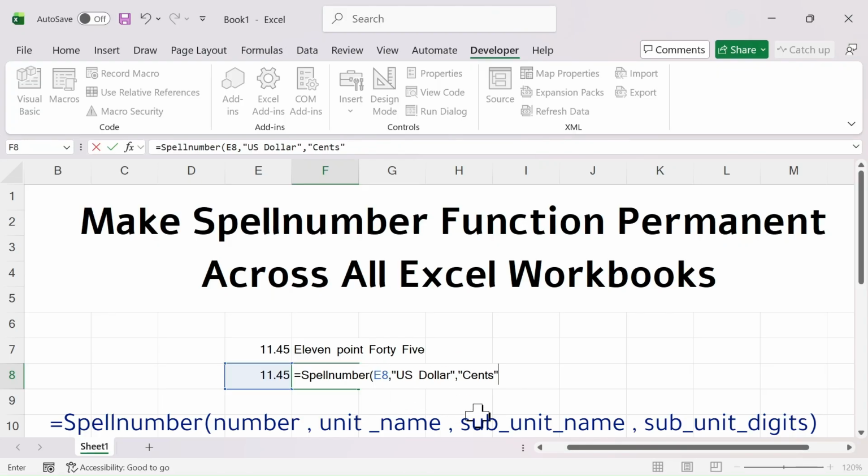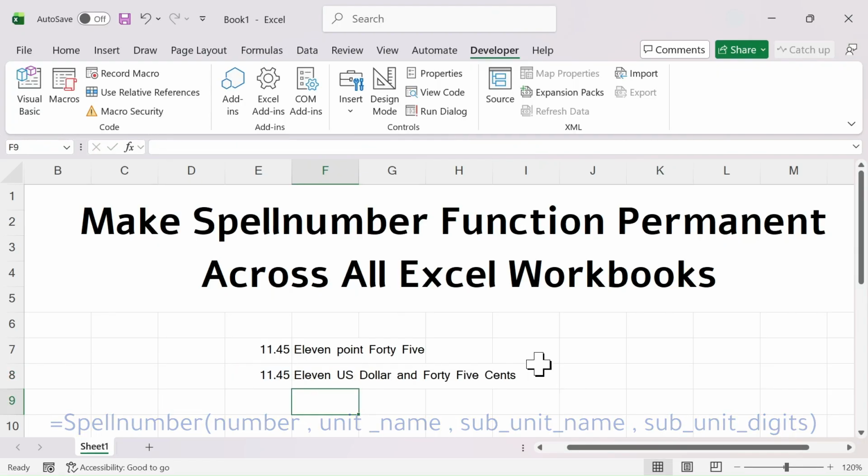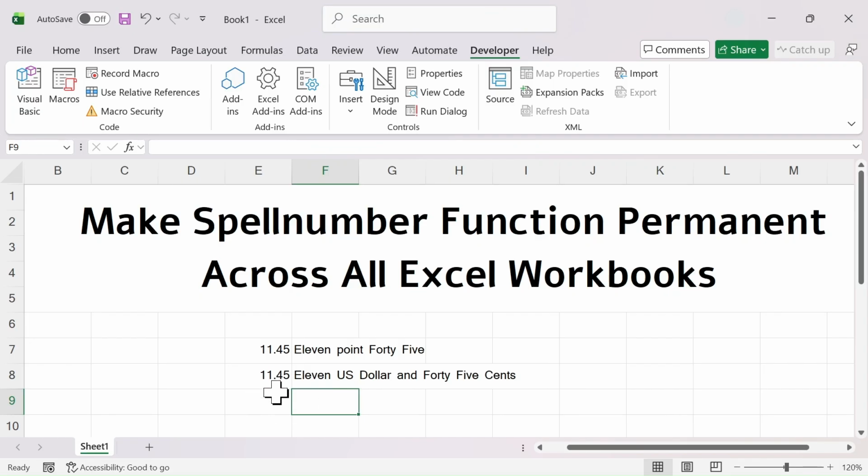This unit name and sub-unit name you can change according to your country's currency name. Put a comma, and finally in the fourth argument, you have to provide how many digits are there in the sub-unit. In the case of US dollar cents, there are 2 digits in the sub-unit. Close bracket, press enter. And here you can see this number is converted into the spelling format in currency, 11 US dollar and 45 cents. So in this way the function works.